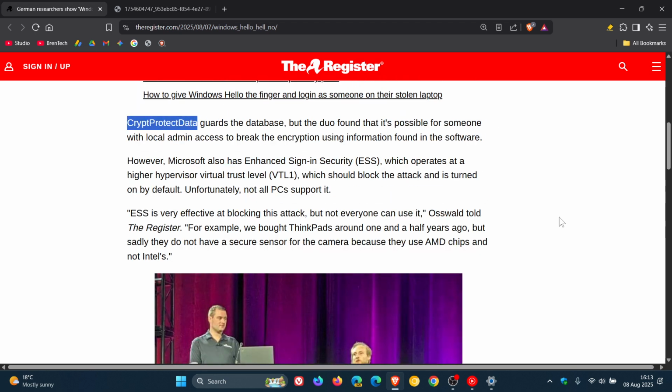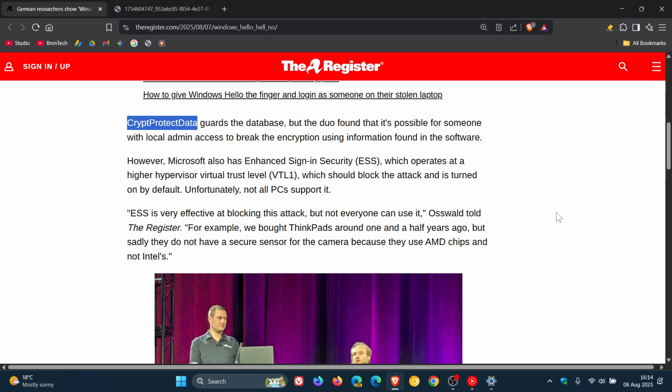And what this does is it secures authentication information. The flaw requires administrative access or some other form of elevated access to the system, as an example, via a malware infection. So that's just a brief overview as to how they managed to unlock a system. Check the article out for more info.